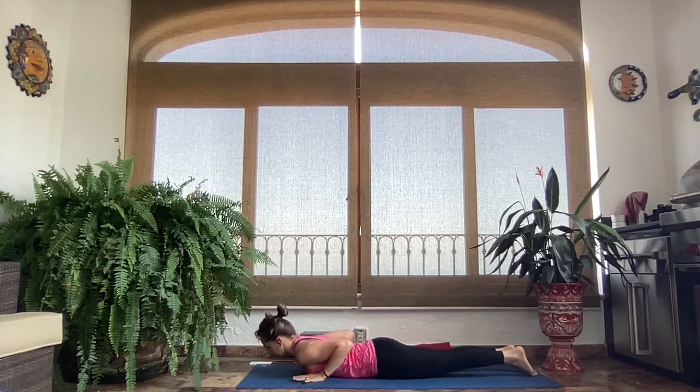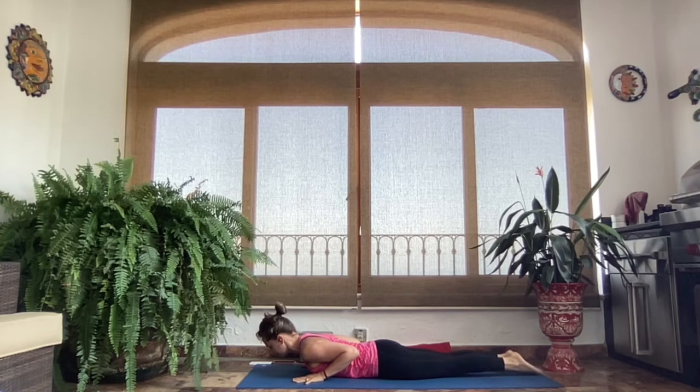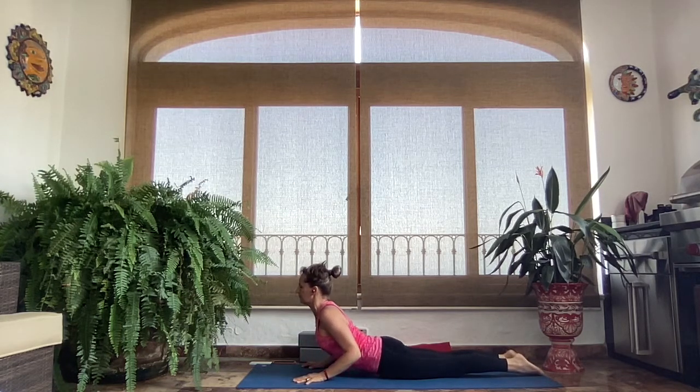So for cobra, we bring our hands just under our shoulders. The elbows point back toward your hips, so not out to the sides. Elbows back. Feel your shoulder blades pull down your back. Zip the legs together and inhale. Peel your upper body up off the mat.